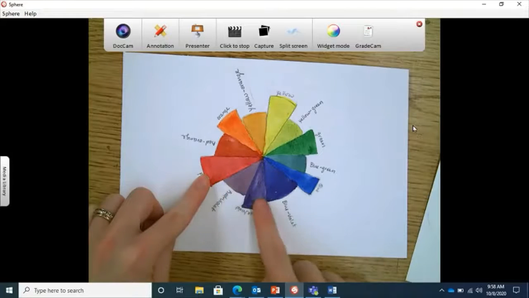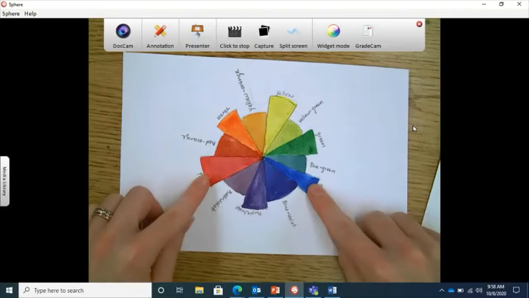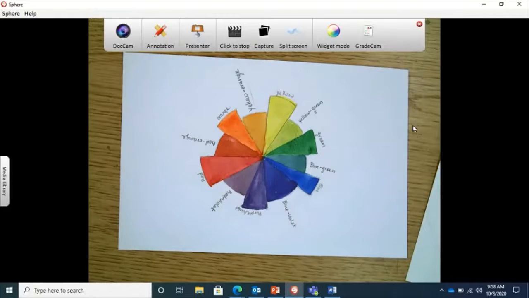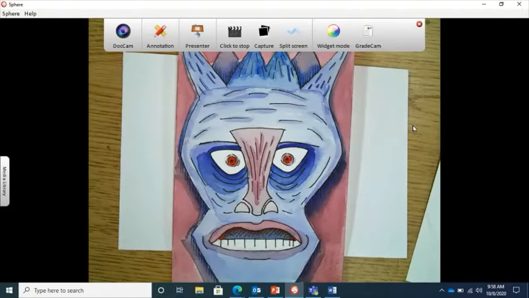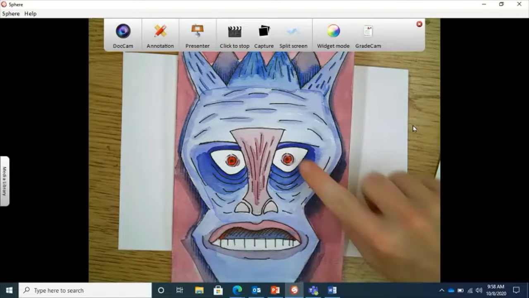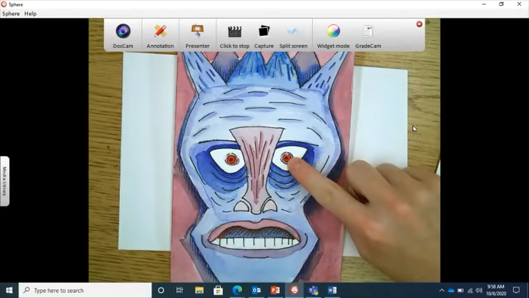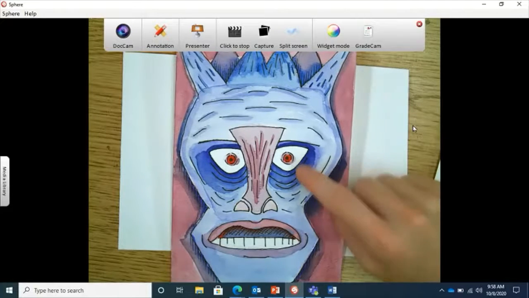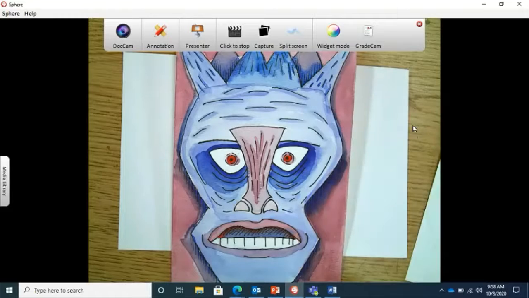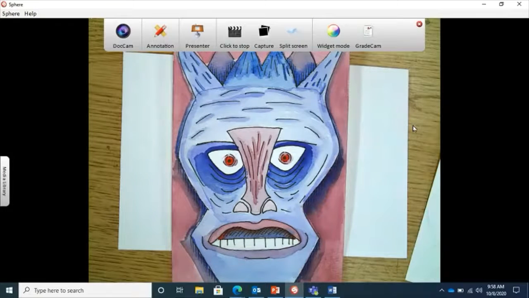They touch together, so they are analogous. In my finished example, you can see that I've used pure red, pure blue, I've used purple, and everything in between, mixing those colors together with some watercolor paint.